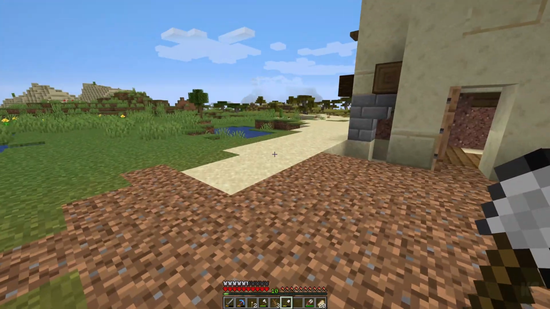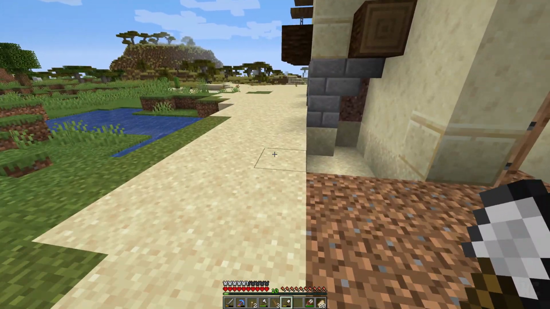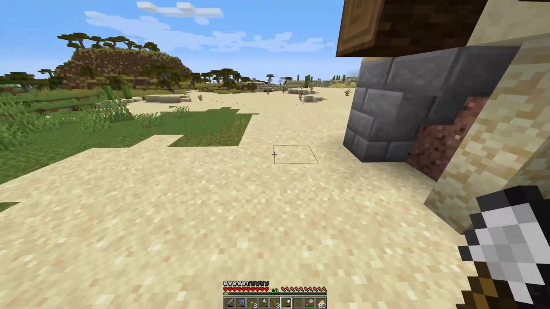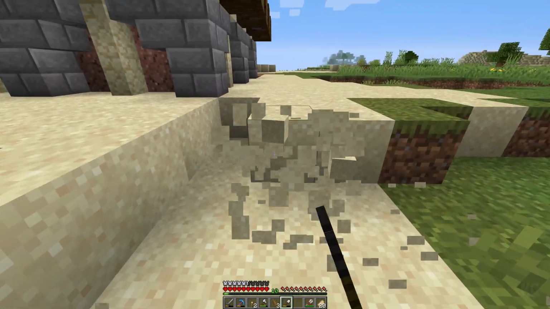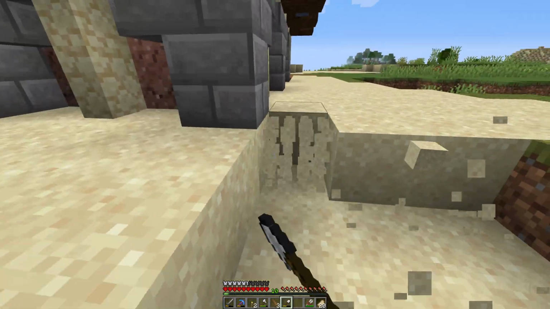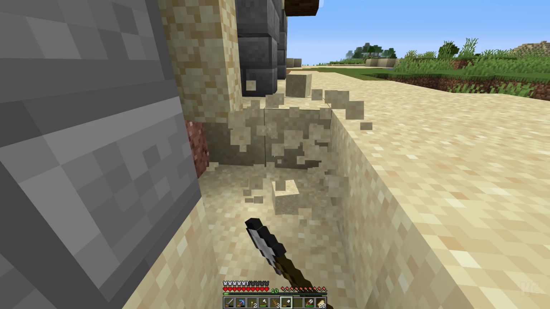Meanwhile, while I play with villagers, I do want this grass to spread all the way up to this house, at least until about here, I'm thinking. So I do need to take out a bunch of sand, and I do need to place a bunch of dirt first. It takes time for the grass to spread, so it just makes sense to do this first.